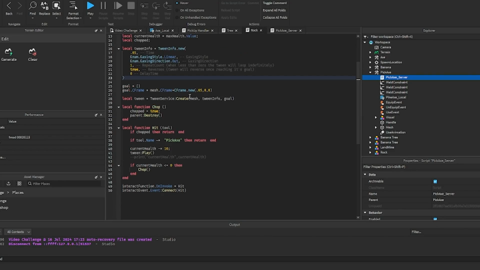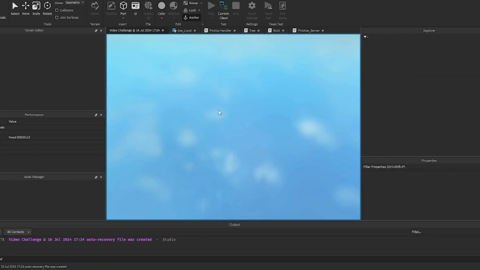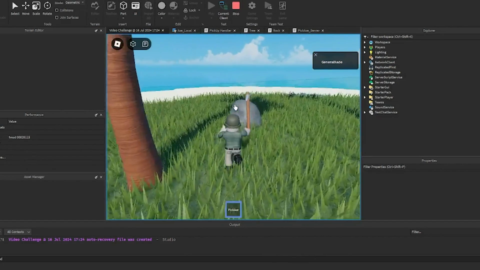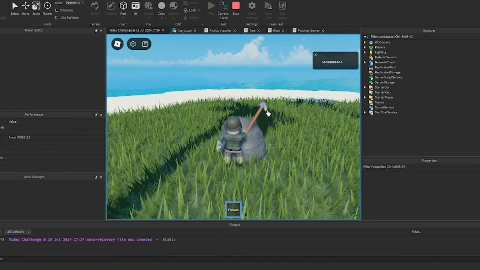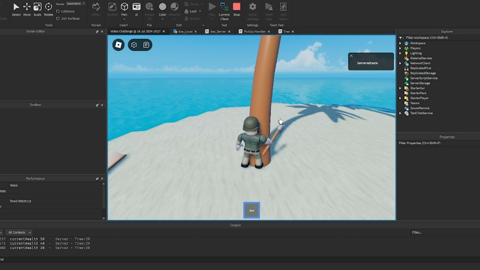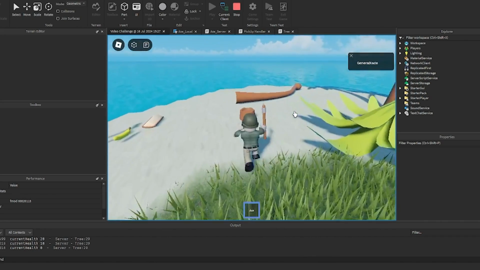I used the same script I used for the axe, used the same structure, and just changed the name to the pickaxe. And it works the same way. You can press E to pick up the pickaxe. You can right click to use it and play the animation, and it detects objects in front, and you can see we are breaking some stones. So for the tree, when you hit the tree, we fire up a raycast in front of the player, and when the health is 0, then the tree is going to be cut down.